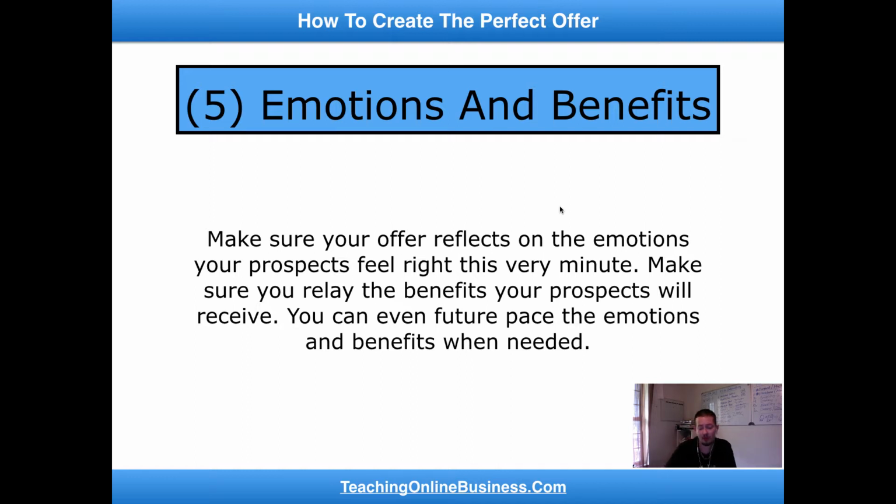Now, you can also future pace the emotions. And what I mean by future pace is taking the emotions and presenting them as if they've taken advantage of the offer. They got signed up, and now how are your prospects going to feel? I was sad. I couldn't make money in my business. Then I signed up for teaching online businesses, digital marketing course. Now I'm making $20,000 a month. It's incredible. I'm free. I'm financially secure. Hit on those emotions as if they've signed up and they're already getting those emotions.